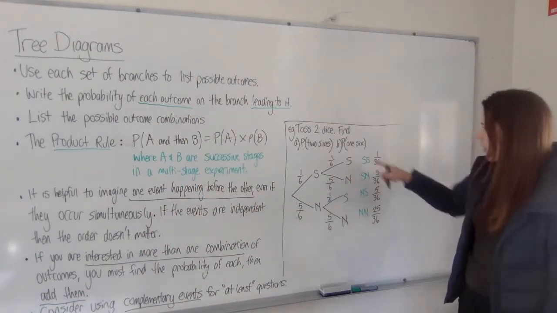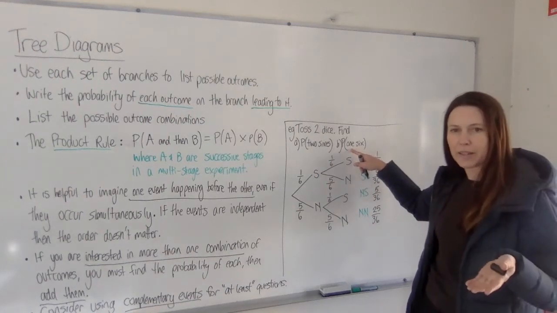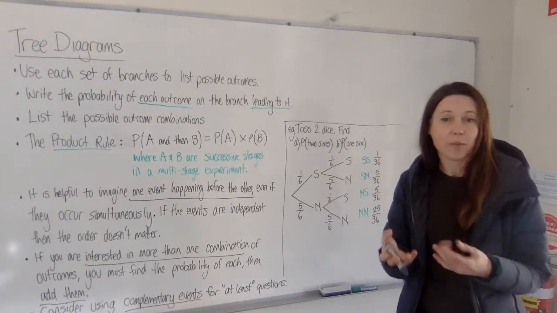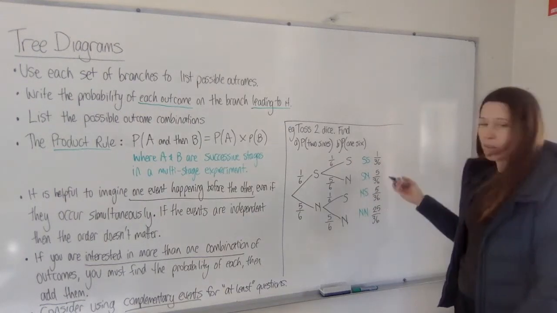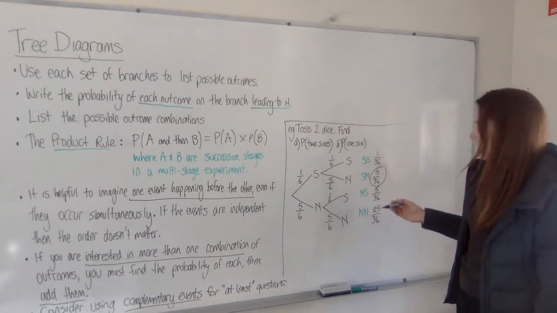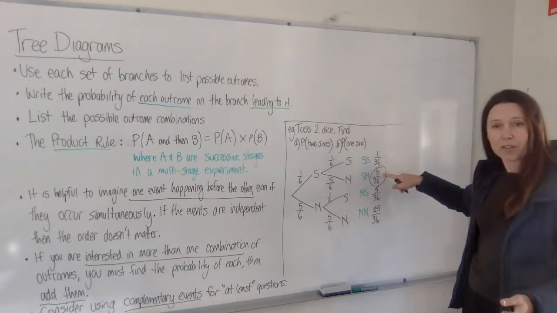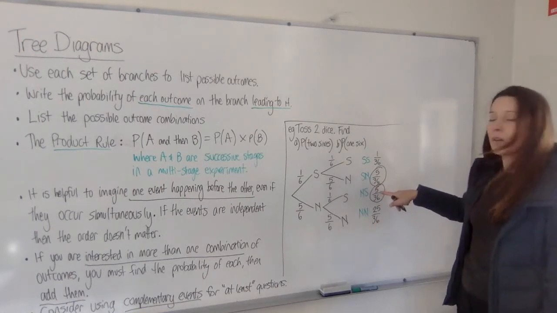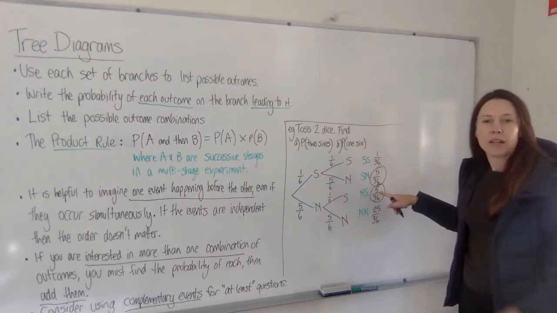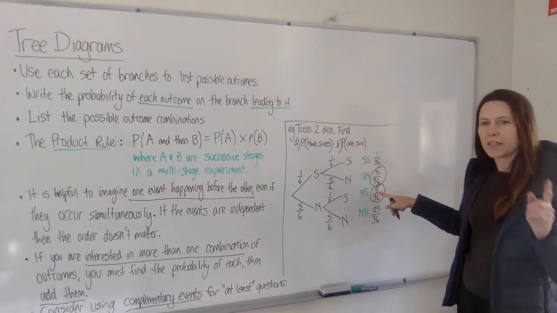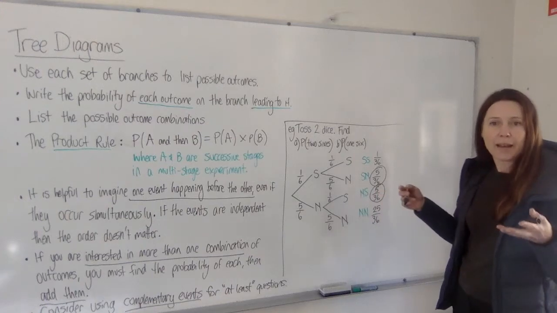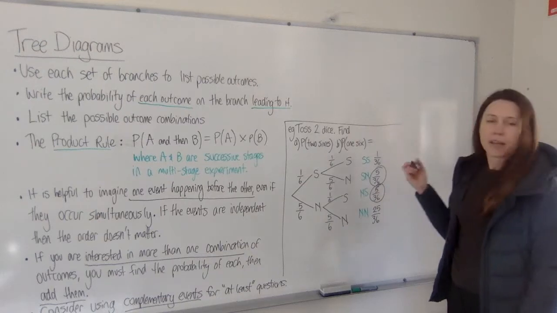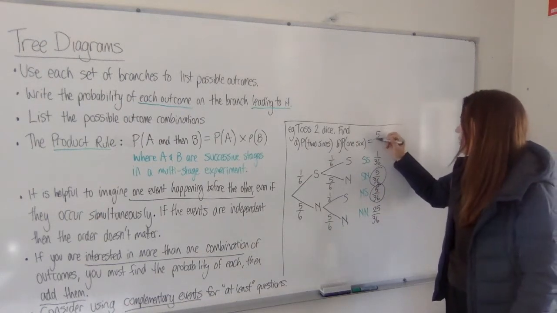Well, if we're interested in finding the probability of getting 1 6, and it's not specified whether it's the first die that's going to be a 6 or the second one, and we don't mind, then we need to say we've got twice the probability of it happening, because it could happen by getting the 6 first, and there's 5 chances out of 36 of that happening, or it could happen when we have the 6 on the second die. Now, as soon as I said that word or, that's a really good hint that we need to add. So 5 36ths plus 5 36ths is 10 36ths. And I can then simplify that and say it's 5 18ths.